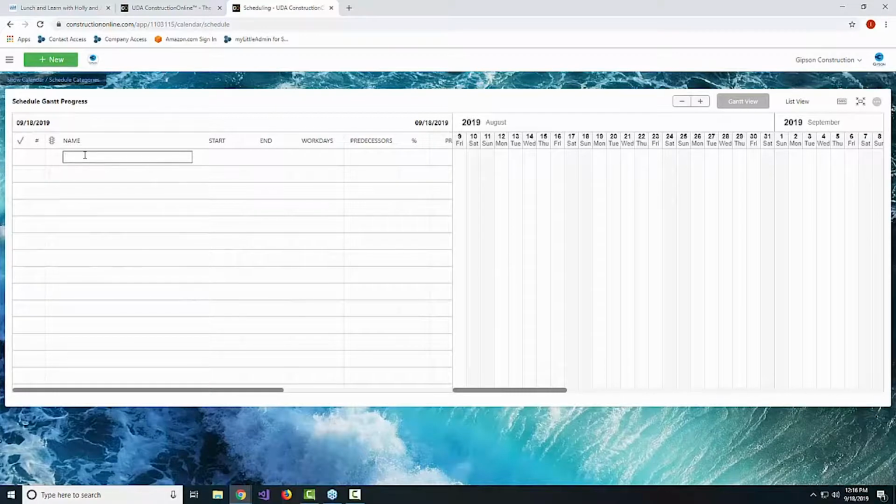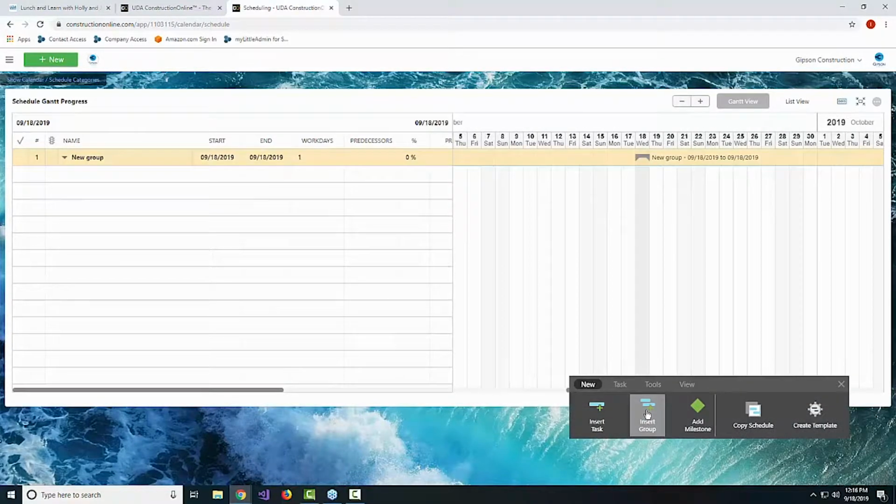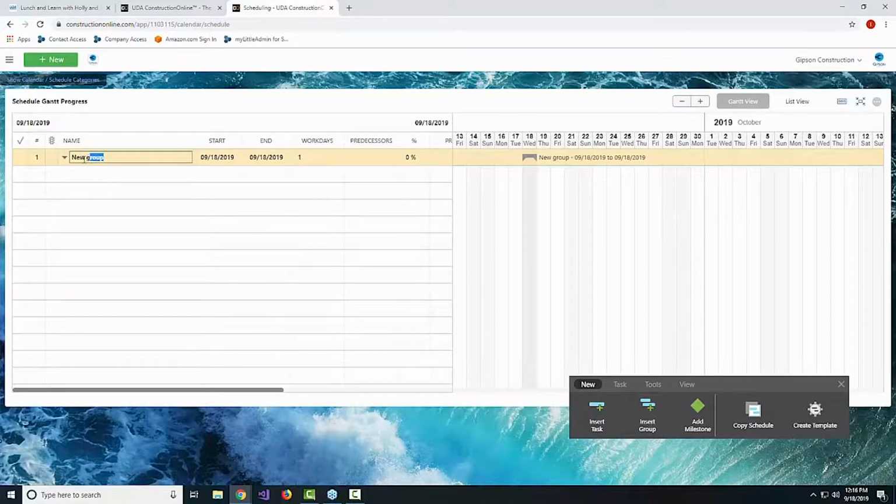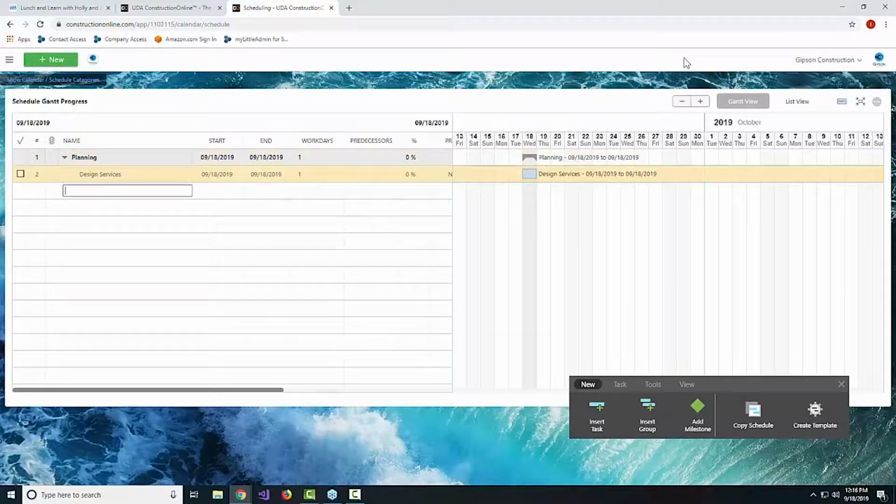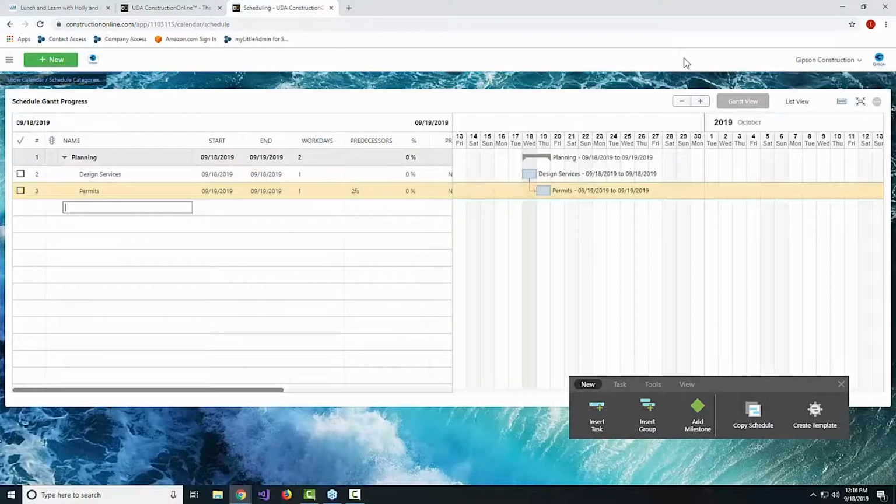Now, for those of you who aren't too familiar with a predecessor, this is a relationship that's established between two or more tasks inside of a schedule that tells the scheduling system how the task should be handled as you move forward in time. So as we'll see in a moment, Holly's going to add in a schedule group, which is going to collect the tasks together. Then she's going to add more than one scheduled task. So these are two items that you would need to complete for your project to actually move forward.